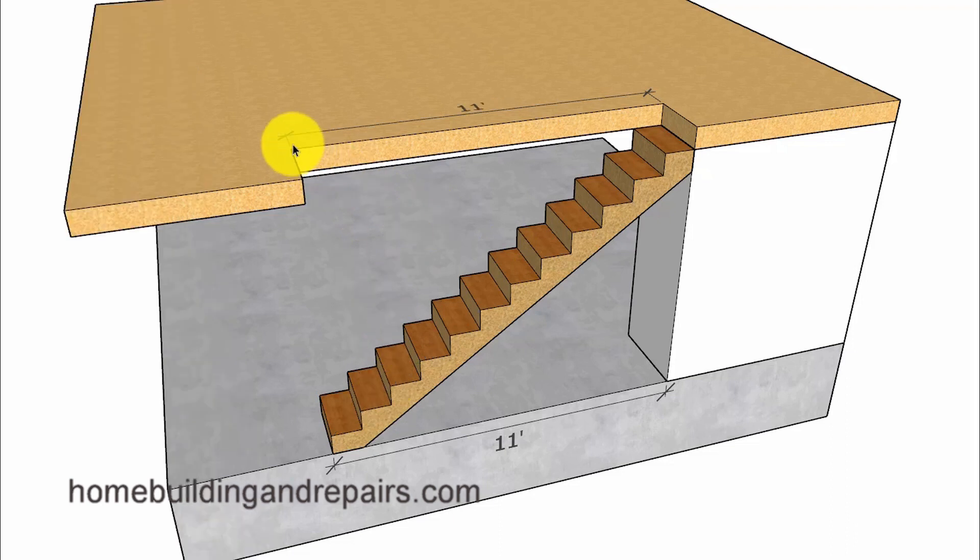And of course the solution to that will be to increase the width of the stairwell. The distance from the front of the riser on the last step to the other side of the stairwell opening. And if this measurement here is encroaching into a room above or you cannot make that happen or there is some type of structural framing in the way.